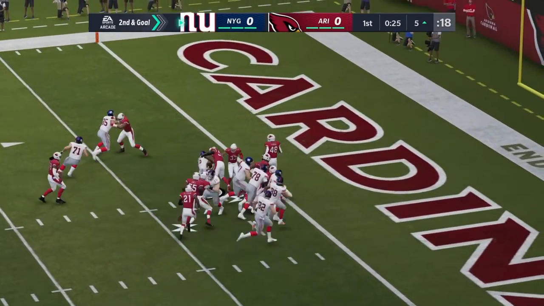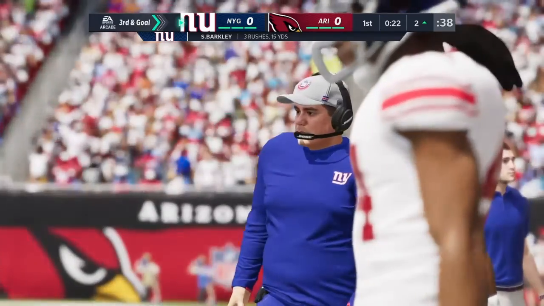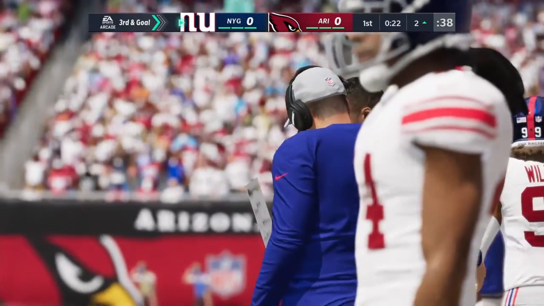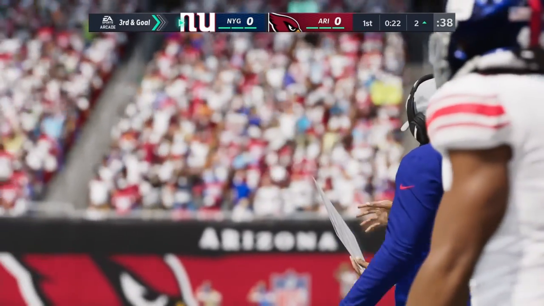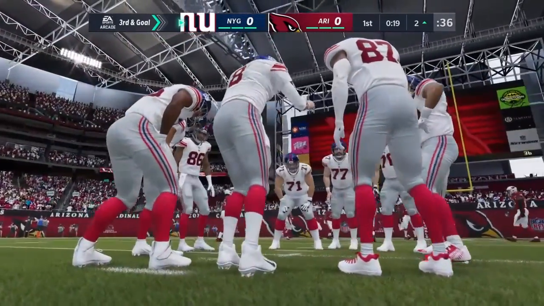Another try for Barkley. And he's going to get about 3 yards closer. He's down to about the 2. Driven it down the field nicely here on the opening drive, but now it's put up or shut up. No doubt about it, because to make that type of a drive and ultimately kick a field goal would feel very disappointing. But I'm just wondering, is the head coach thinking, is this 4-down territory? Might he go for it?